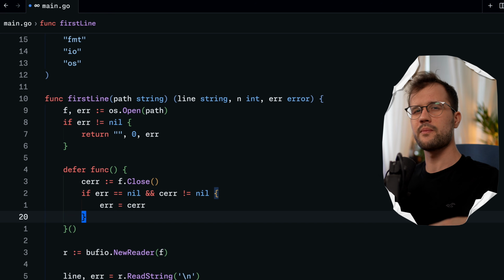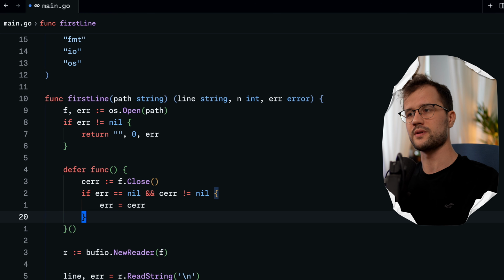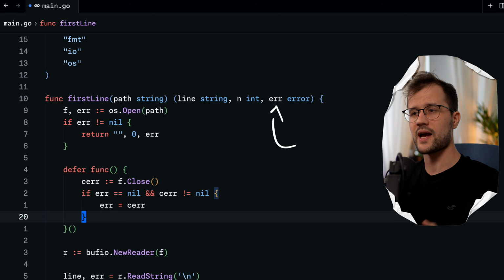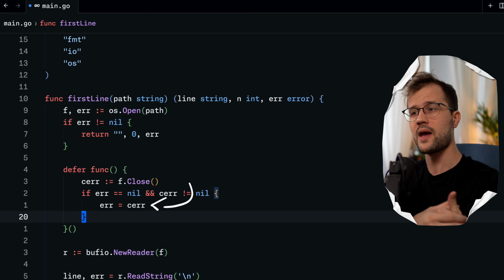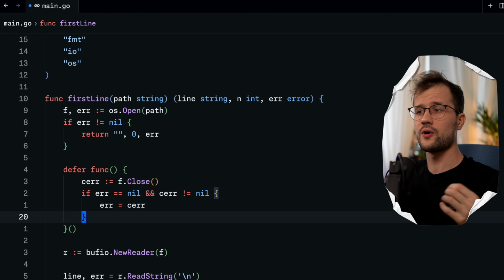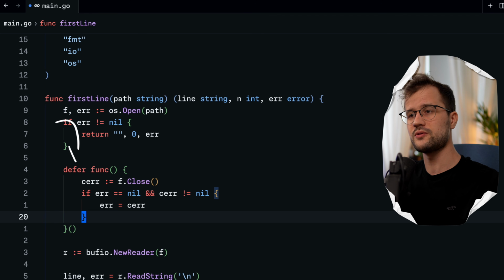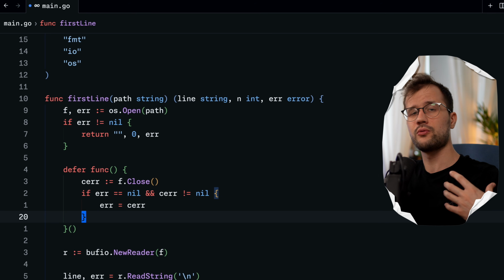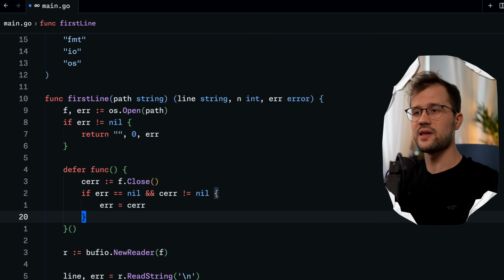And here is really the magic of these named returns, because the return variable error is named, and this deferred function is modifying the same error that the caller will receive. It's important to highlight that the deferred function's own return values are always discarded. If we would use unnamed returns, there's simply no variable left for the deferred function to write to, if that makes sense.